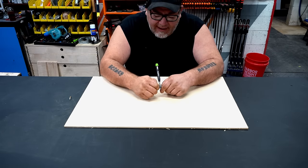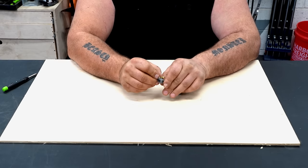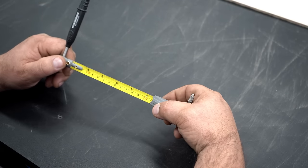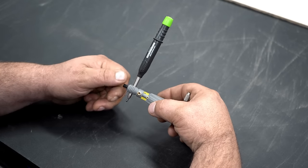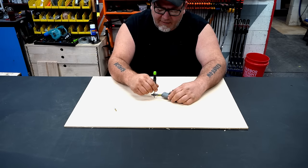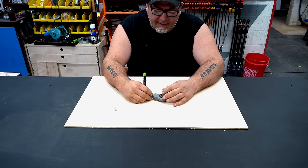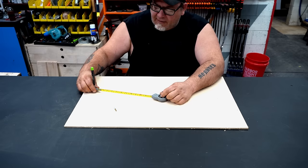The modifications I made are pretty simple. It comes with a slot where you put a little piece of lead and tighten it down, but I didn't care for that — you had to have little pieces of lead hanging around. So I drilled the hole out just enough that a pica pencil fits in there, and I put a little set screw in that I can thumb-tighten to hold it in place. For smaller circumferences I leave it a little loose so it spins, and for larger stuff I lock it down. The pin can be driven in by hand, or if you have to walk away, just tap it with a hammer and it locks into that center point.